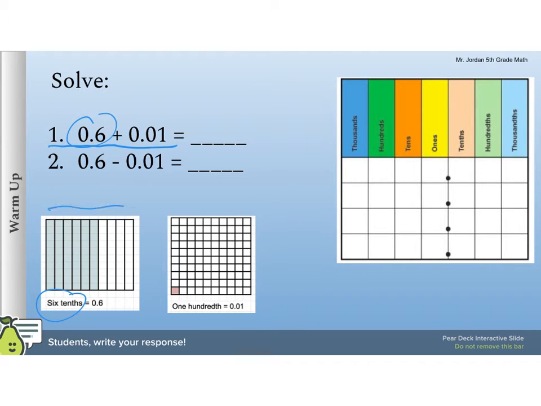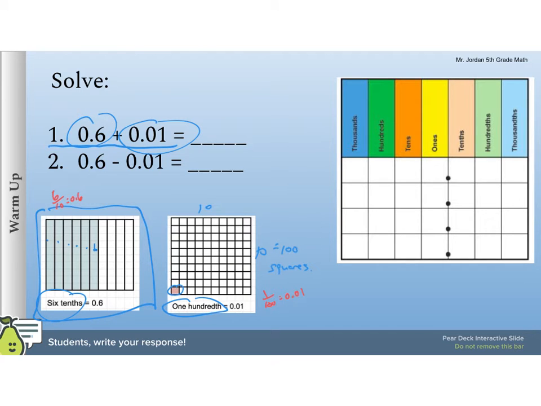And on a decimal grid, if there are 10 groups, 1, 2, 3, 4, 5, 6 of them are filled out, so 6 out of 10. And 0.01 is actually 1/100th, because if we take the decimal grid and divide it into 100 parts, this is 10 by 10, making 100 squares, only one of them is filled out right here.